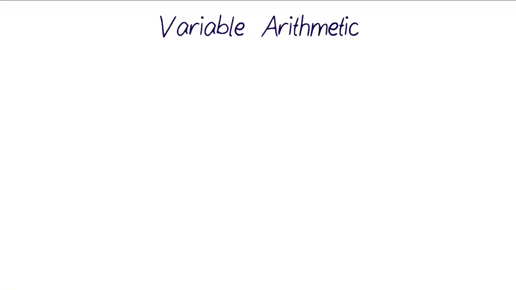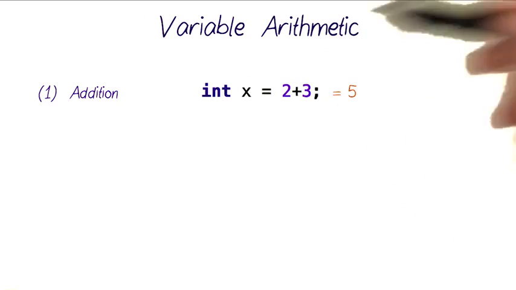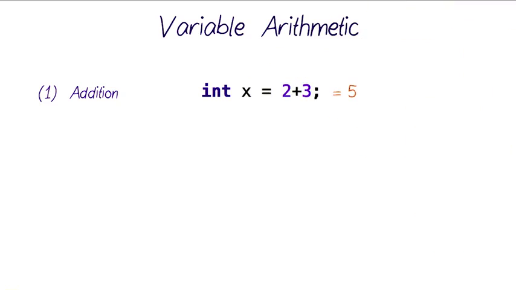In our bus example earlier, we've learned how to do some basic arithmetic operations, like using the plus sign to add two numbers together. For example, if we had this statement integer x equals 2 plus 3, that would do this calculation over here and would calculate 5 and then store 5 into our variable x. For subtraction, we'd use the minus sign, like for example, integer y equals 4 minus 5. Integers can also store negative numbers, so this would actually store the -1 value inside y.